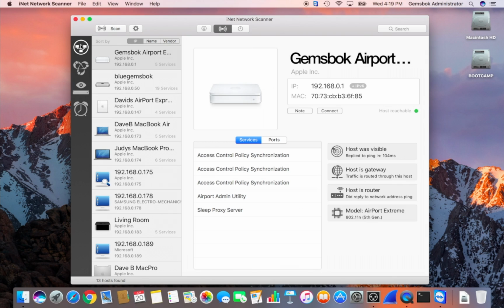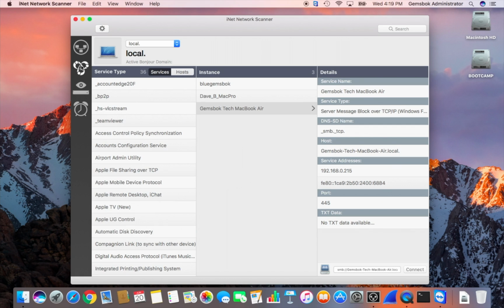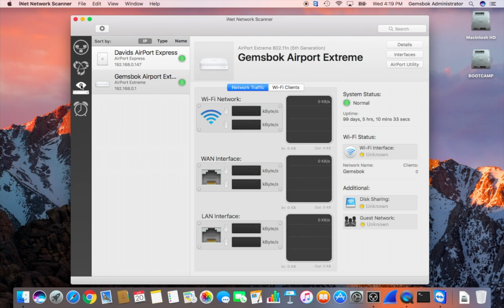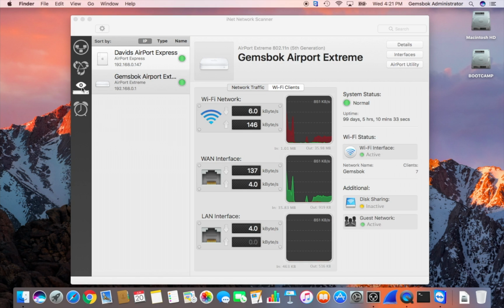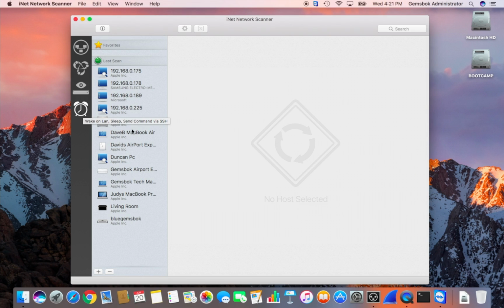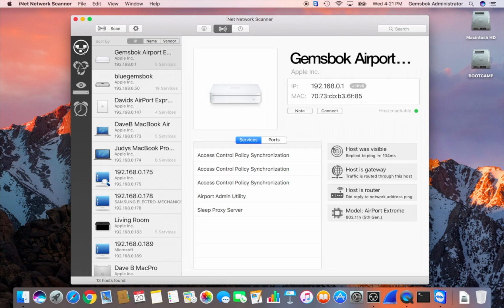So with this one, you can scan the network, your LAN, so it can be anything that's on your Wi-Fi or your wired network, anything that's on the Bonjour network advertising itself over the network. And through this one, we can see the throughput on our wireless devices on the network, so our Wi-Fi hotspots. In this case, I'm looking at our office Airport Extreme, and you can actually see the traffic coming in and out and so on. And it can show all the scans that we've done recently as well. Let me go back here. This is sort of our main one.